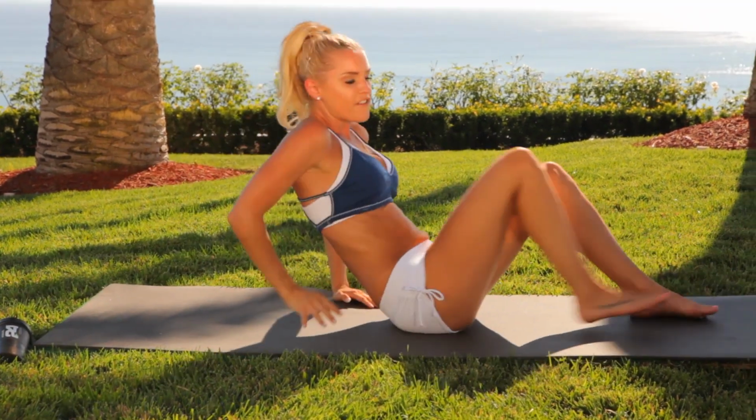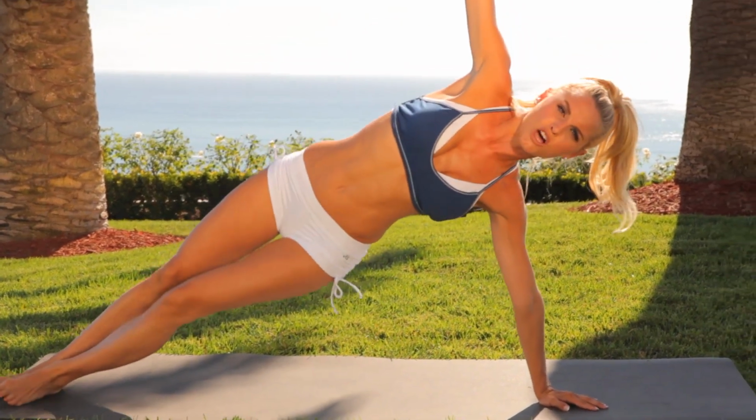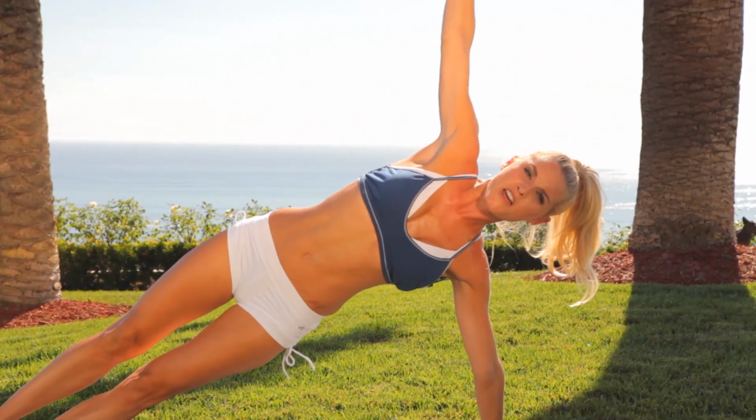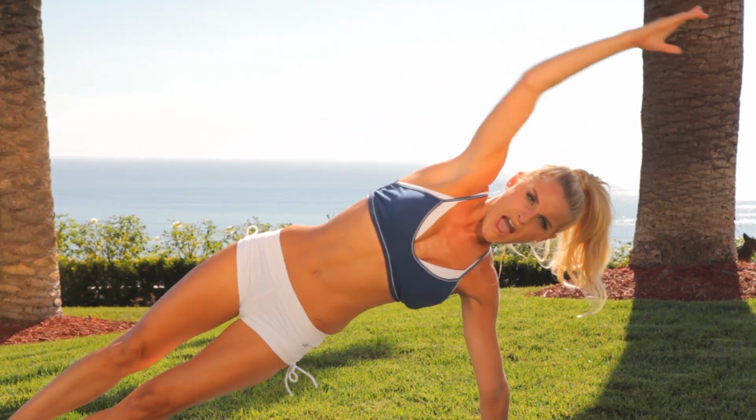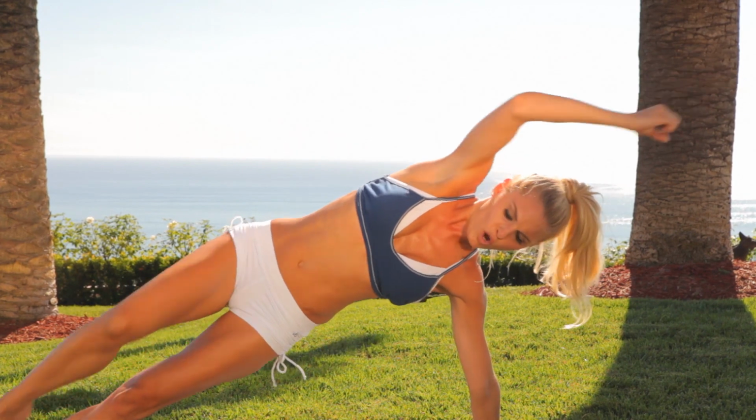Okay, back over for that other side. So up we go in that side plank. So holding it up here, and you're gonna bring in the elbow and stretch it out. Nice, slow, and controlled. Woo!